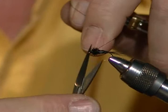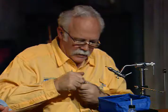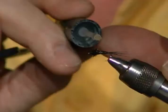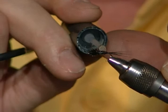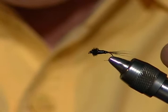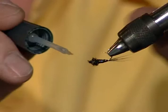Now I can go back and take my head cement and coat that body, and not get it down into the peacock. It definitely firms up the body and keeps the rib bond there good, and with some materials it intensifies the depth and gives you a little shine. I do it all the time, and it's especially helpful when you've got lead under there. Now, there's the Black Knight. That's a good looking fly. About to spill my head cement.